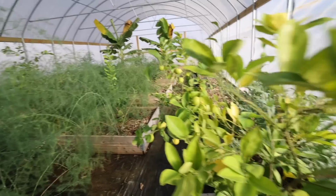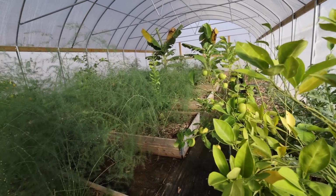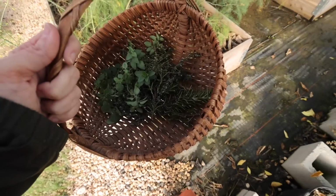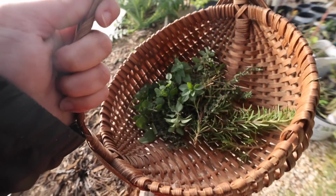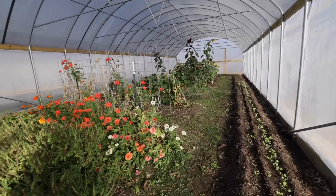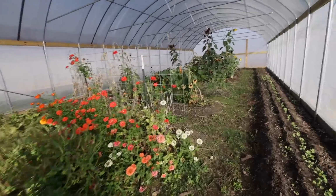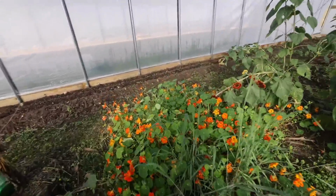So I'm currently on the hunt out in the garden in High Tunnels to find some things I can put on focaccia bread. I've got lots of herbs so far, but it's fairly slim pickings as far as other stuff goes right now. All right, here's my hope for something. Oh, I know what I can use. It is beautiful in here, isn't it?